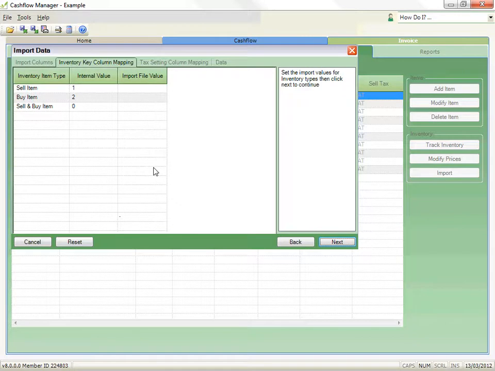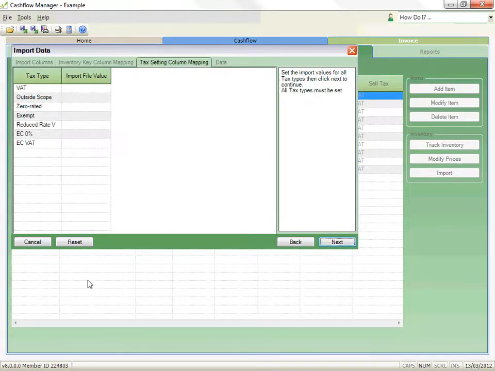In our example, we set the import file values to be the same as the program's, so type in 1 for sell items, 2 for buy items, and 3 for sell and buy items. If your inventory keys are different, type in your chosen value in your file. Now click on Next.